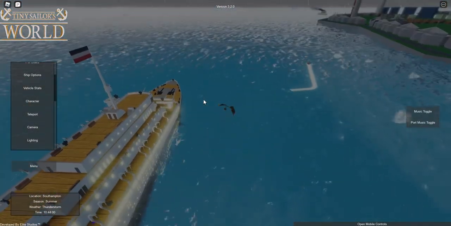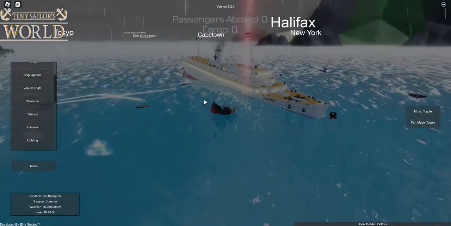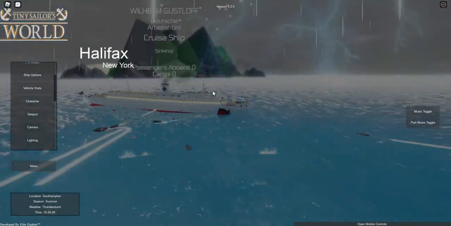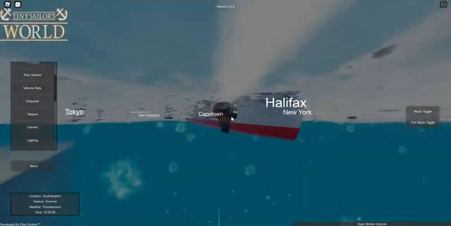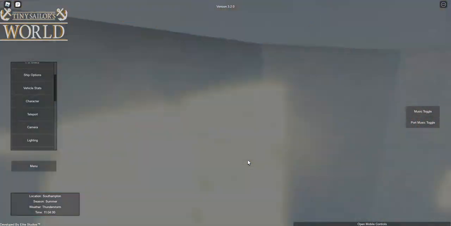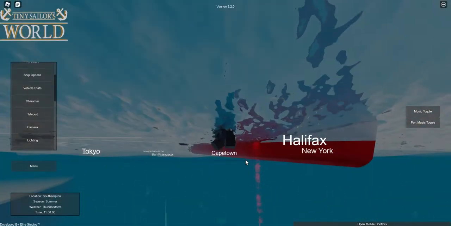It's both inaccurate and happy that they use the German Empire flag for the Wilhelm Gustloff instead of the Nazi German one. For two reasons, and three for YouTubers. One, the Nazi German flag would make the creator banned from Roblox and the game would have been updated anyway. That would be a bad thing.